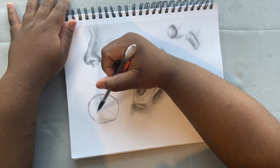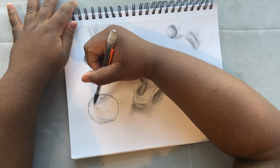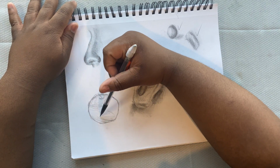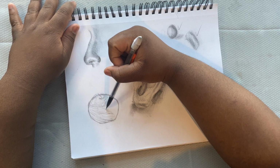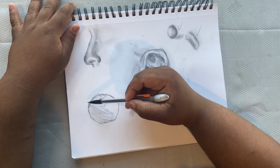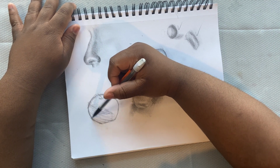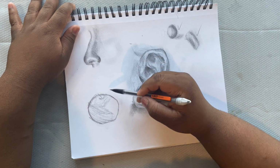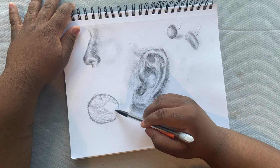Now we're not gonna go crazy with this. Since the top is round, you want to get that round shape, but not too crazy. You feel me? Now this one is not gonna be highly blended because I don't really want it to. I like when I see apples that are sketched, but not blended all the way. That way, it just looks really nice to me. Anyways, let's just do this. I'll get back to you once I'm done showing you.